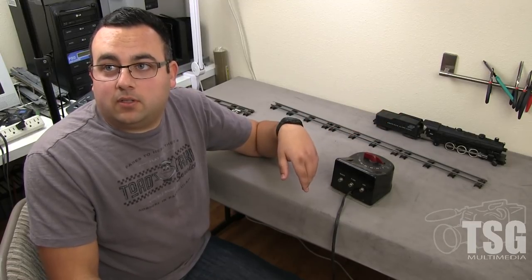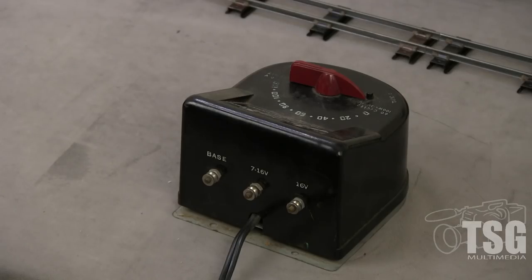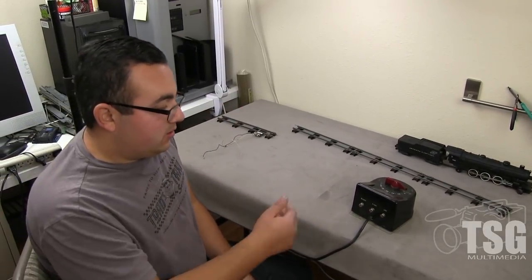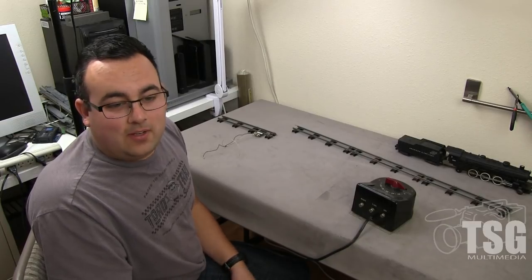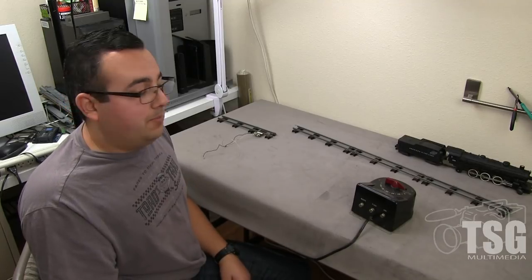Like a buzzing noise? Yeah — we'll plug it in here. Wow, that thing's really loud. So as you can see, it does have a hum to it. They all do. Some are louder than others. This one happens to be one of the louder ones — it demonstrates exactly what we're talking about. It's nothing to be alarmed about. Your house isn't going to burn down. Nothing's going to happen — that's just the nature of the beast.